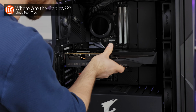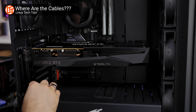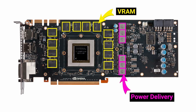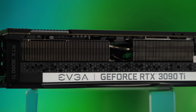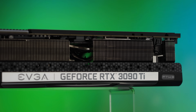First, part of the reason desktop graphics cards are so large is because they don't really need to be very small to fit in a standard mid-tower case. They do require support components such as VRAM and power delivery, but you can actually fit these things into a relatively small area if need be. Just look at some of the mini graphics cards designed for smaller cases. The extra bulk of a desktop card provides power delivery and cooling that's superior to what you find in a laptop. But it turns out many modern GPUs don't need huge amounts of power to function.